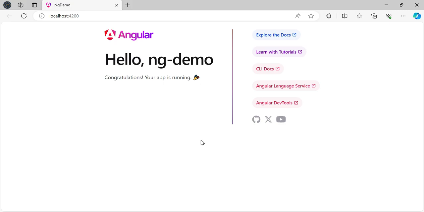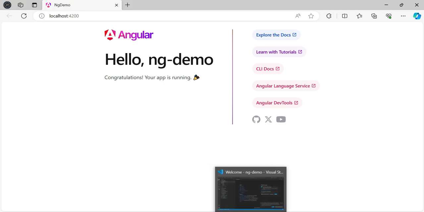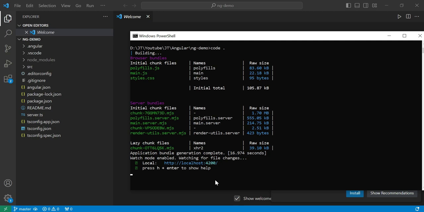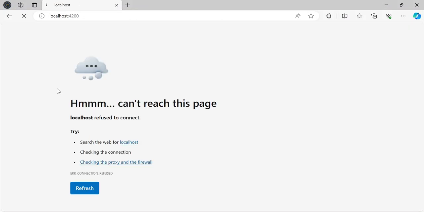You can also run the project in the terminal window in VS Code itself. To do that, let's close this browser and stop the server. To stop that, we hit Ctrl C. You can see that now the localhost is stopped. If you copy it and paste it into the browser, you can see that the localhost is not running, so it is giving an error.